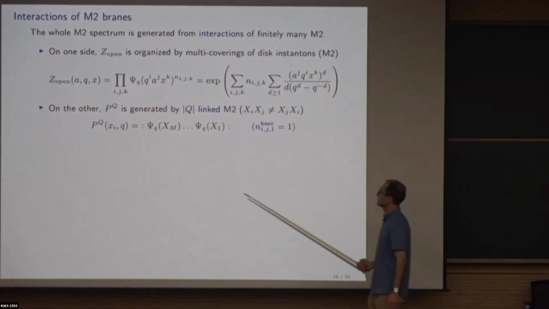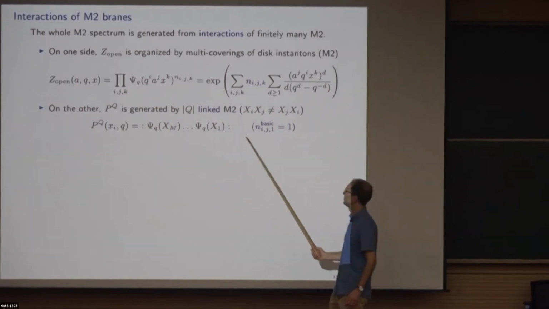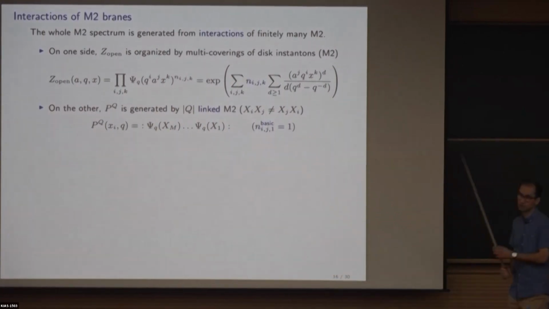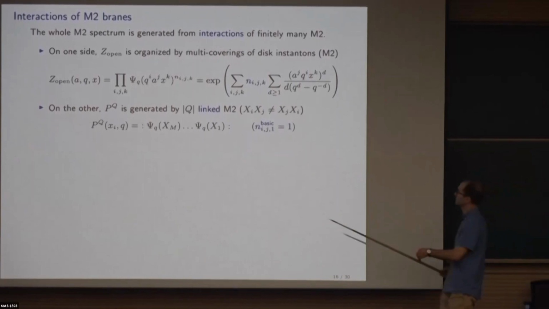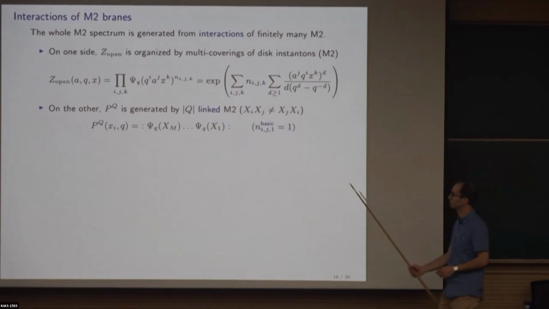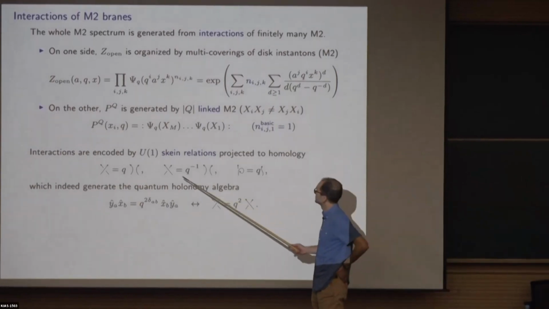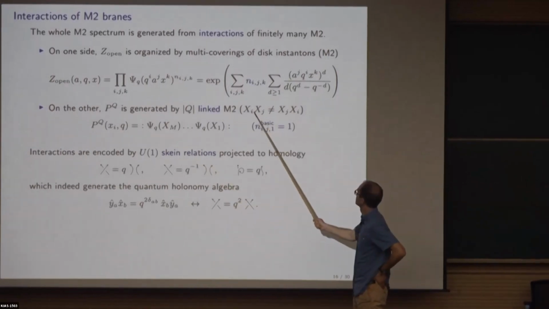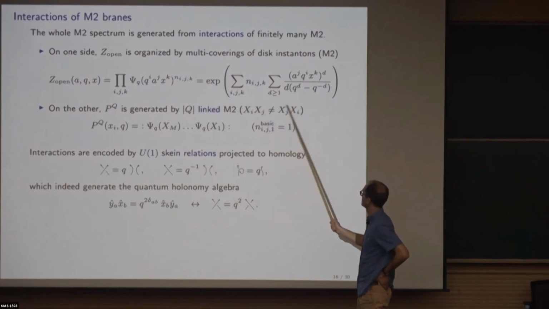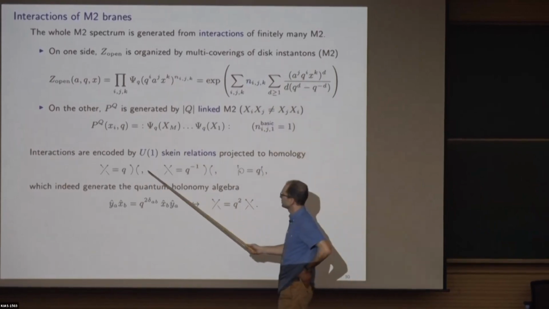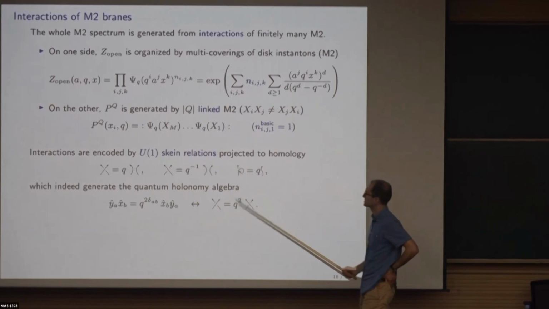And on the other side, you have this very compact way of writing the quiver partition function with finitely many factors. And yeah, so the basic disks have integer power equal to 1. There's only one basic disk in each class. Now, the interactions, as we said, must be encoded by this algebra of these variables, the fact that they don't commute. And in fact, we're doing quantum abelian Chern-Simons on L.